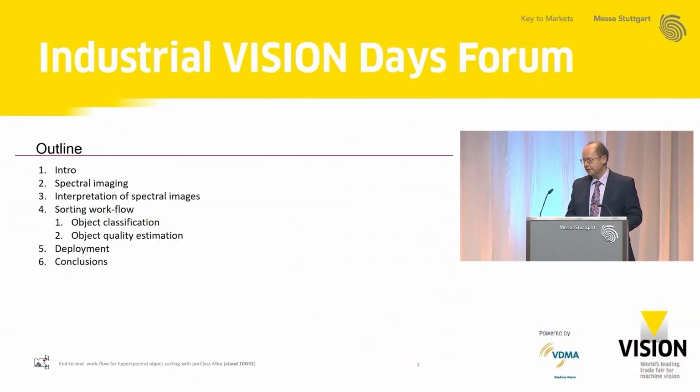I'm very happy to be here and show you the progress that we made in the last few years since the last vision in the software tools for actually solving practical problems with spectral imaging in sorting applications. In my talk, I will first make a little bit of intro. Why do we actually go into spectral imaging? And then I would like to show you workflows for object classification and object quality estimation until deployment. So how can you actually build in steps your, let's say, next intelligent sorting machine?